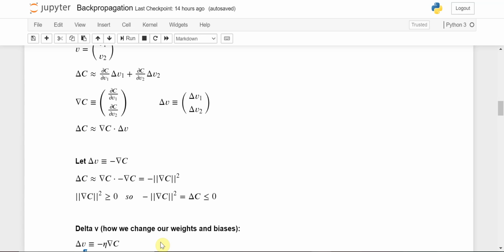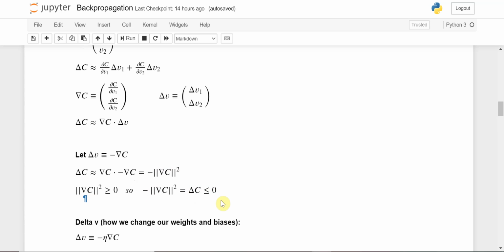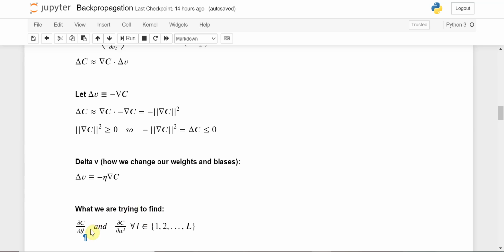With that out of the way, all that is left is to find the gradient of C. Since C depends on the weights and biases, it doesn't make much sense to continue on with V. So now we'll switch back to using our original C, which took in the weights and biases. The gradient of C contains these partial derivatives, so that is what we aim to find. Backpropagation is the fast algorithm that enables us to do this.